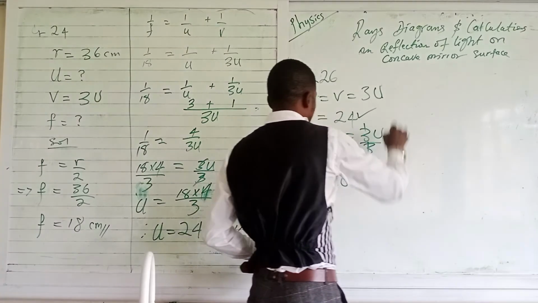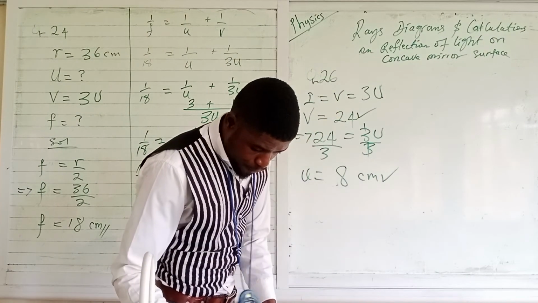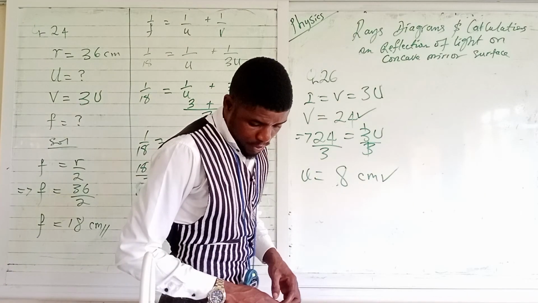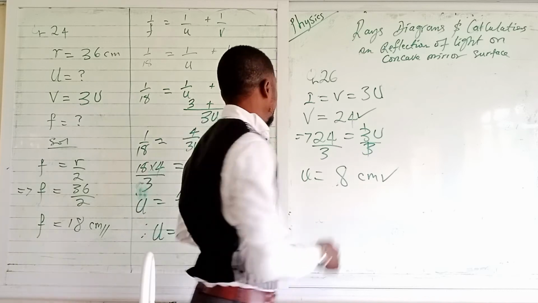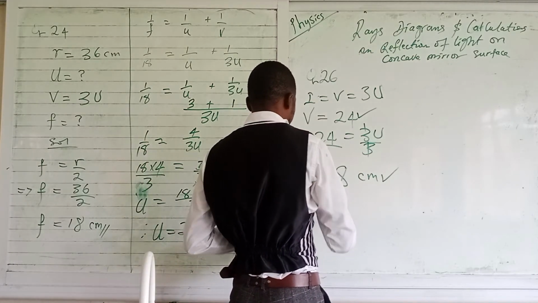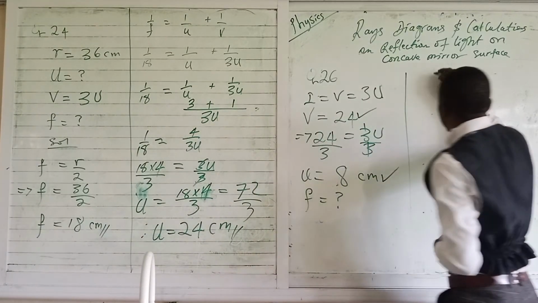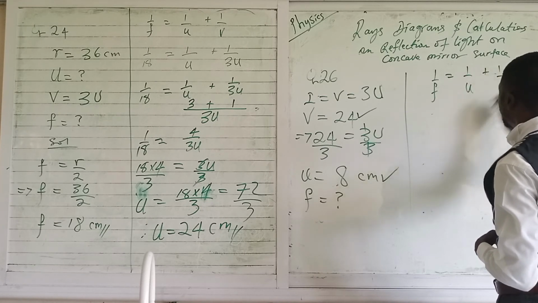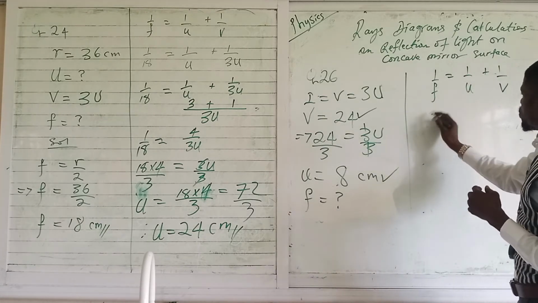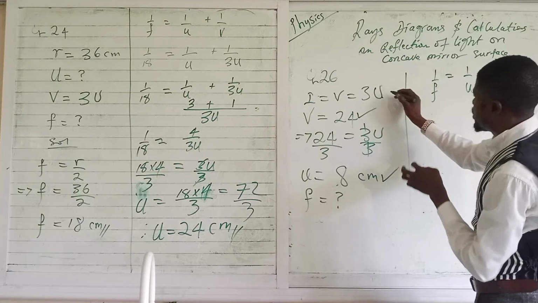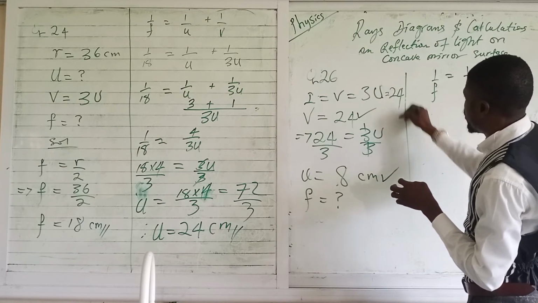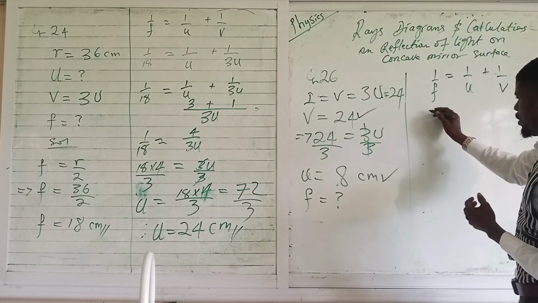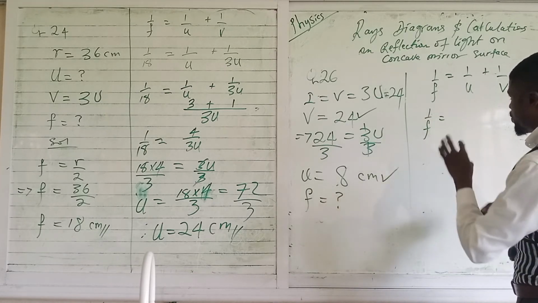To have this information, they want us to find the focal length of the mirror. So our F is not given. So from here, 1 all over f is given as 1 all over u plus 1 all over V. So this information means this is equal to 24. That is the meaning of that statement. What a confusing question, but I believe we have gotten what the question is talking about.